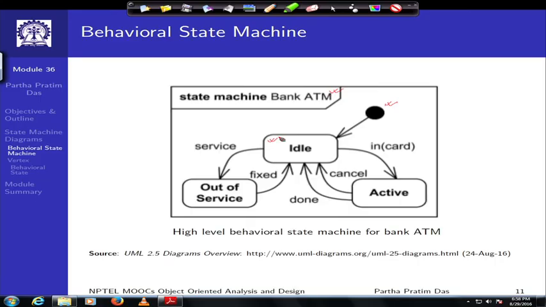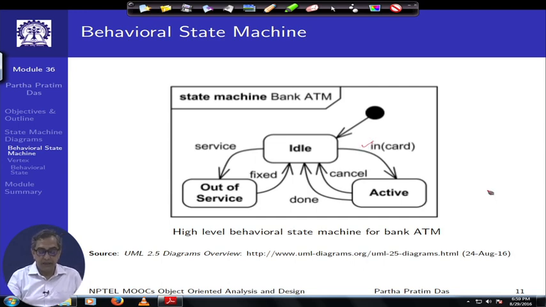So, at a macroscopic level, this is an idle state, but internally it may be doing quite a few things. But then if you have a specific event like in card, which means a card is entered, then it gets into another state, which is the active state, where it is supposed to do a whole lot of things. Basically, having been active, it will interact with the user and possibly allow the user to withdraw money or check balance or things like that.